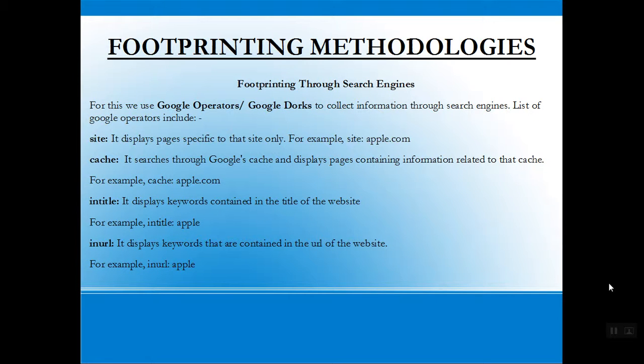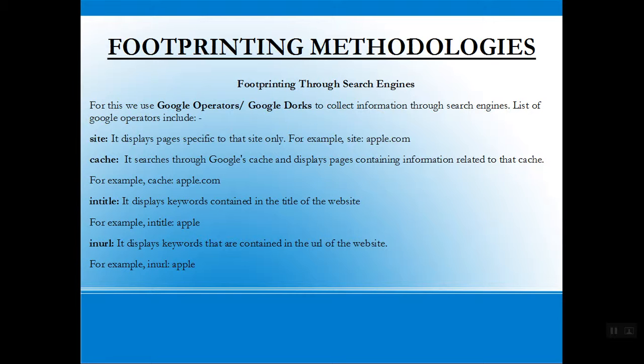Now, what are the methodologies of footprinting? There are several methodologies of footprinting. In this module, we will be covering footprinting through search engine, footprinting through archives, email footprinting, footprinting through Whois, footprinting through traceroute, footprinting IP address, and footprinting through social engineering. Now let's start with the first methodology of footprinting, which is footprinting through search engines.